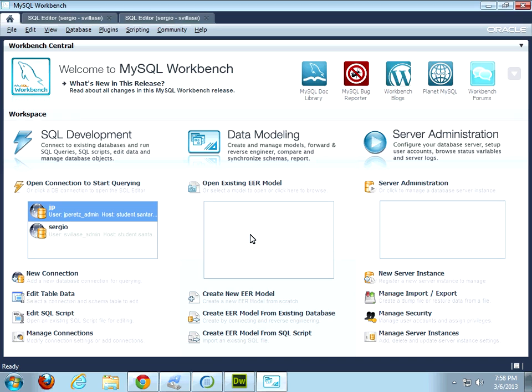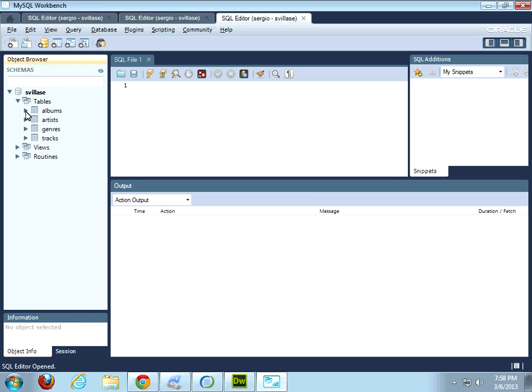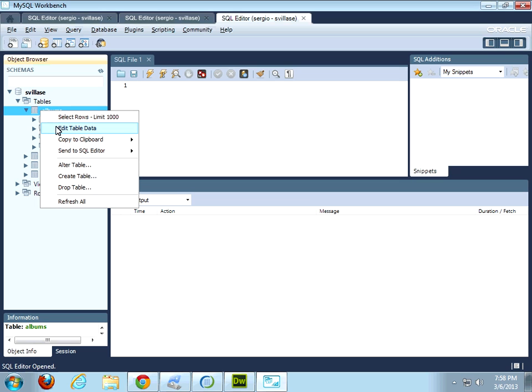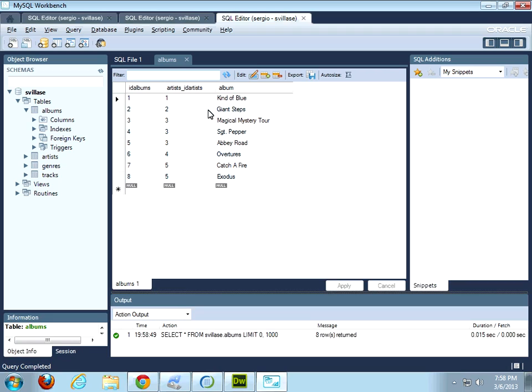Some of you got a model by downloading my model. You know, I gave you that link of my model. Some of you got the sample data model from the MySQL website when you downloaded MySQL Workbench. Those are not databases, right? A database has tables, right? And database tables have data, right? So here's our albums table. And that is a database. They have data in them. You insert data into them.